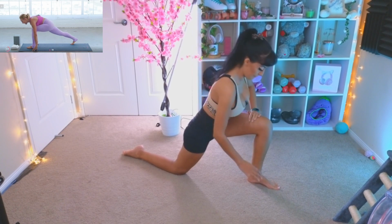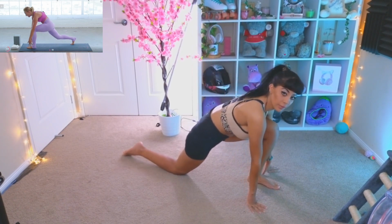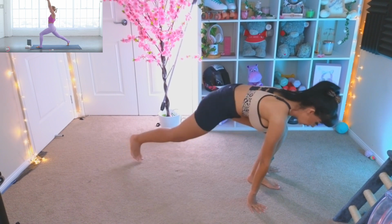Let's curl up off that back knee if you feel it, and rise up to crescent. Now we're gonna bend both knees. You always wanna keep the tailbone spinning down, the navel in, and those front hip points forward. As we flirt that back knee to the mat, we use our core and our balance to lift up to straight legs. Keep those shoulders down. Inhale, drop it low. And exhale, press it tall.